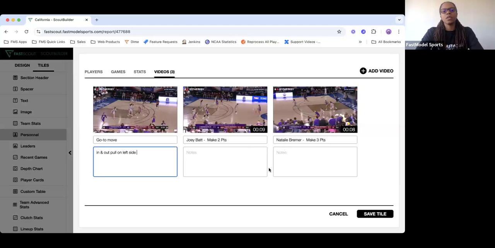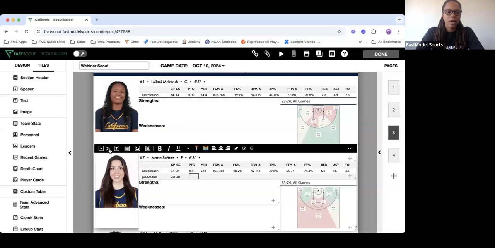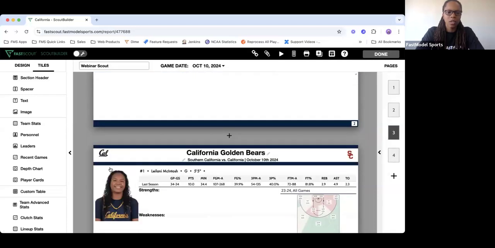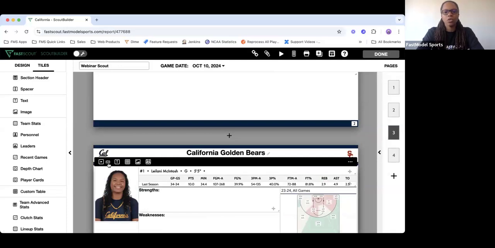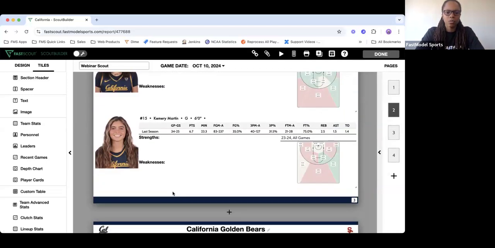So once this saves, and once your players see this on the mobile app, share it to them, this is what they'll be able to see and know exactly what they're watching in that particular clip there. So once you hit save tile, you'll now see a highlight over her. She's got 3 videos associated with her. She has 0, so then you'll know you'll need to add videos to that. You can add videos to any of these tiles. Any tiles you can add video to.